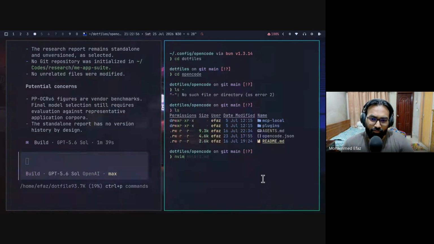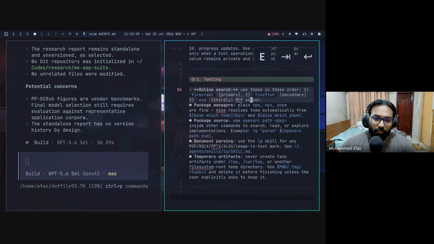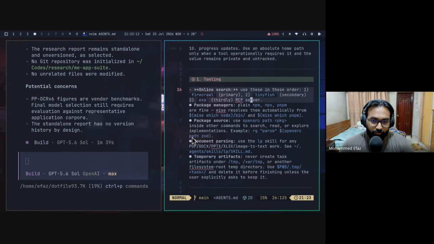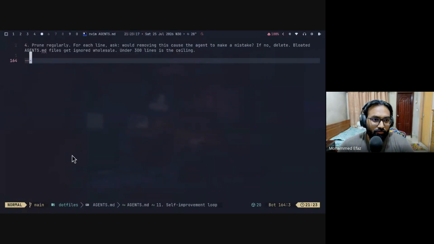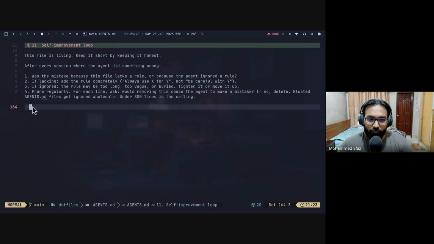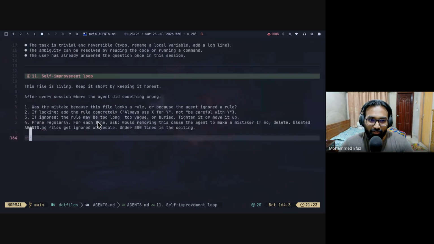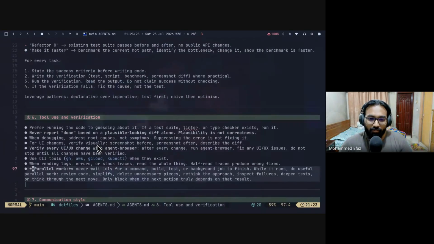I don't have any things that are specific to me. These are all general enough in the sense that the work is oriented towards software engineering, researching, and all these constituencies. So I'm just going to open the file right here. You see the total lines of this simple file is only 164 lines. It's not a big file, it's not 1,000 lines of information. No, it's very short. The goal is to make it short, right? You don't want to bog down your token context when it comes to giving instructions.